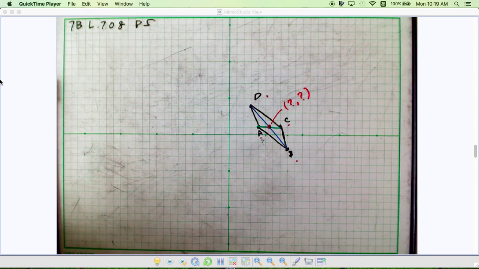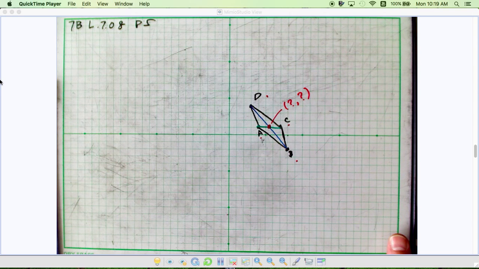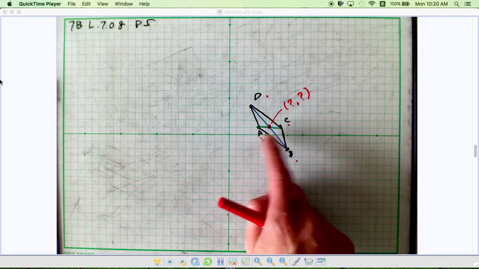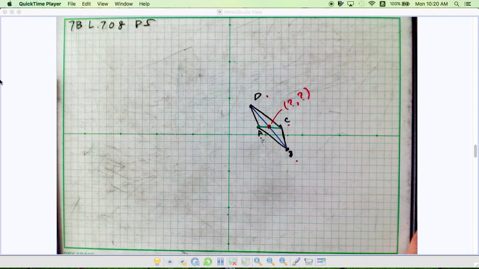Do you remember there are special kinds of quadrilateral? Maybe that could be, what's the quadrilateral? That could be square, rectangle, kite, parallelogram, trapezoid, isosceles trapezoid, right trapezoid, and so on and so forth. And which one is it and why, right? So knowing that diagonals bisect each other, we can tell what kind of quadrilateral this is, but which one? So that's 7.08, problem number 5.